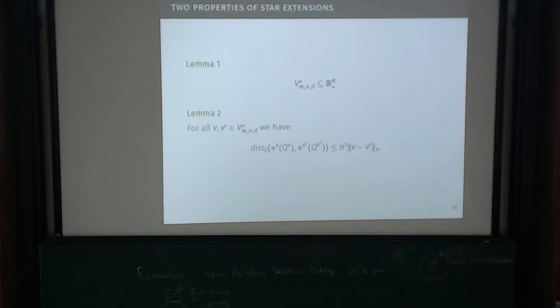The second thing we would like to have is this separation between the representing vectors, the parameter vectors. What you can easily prove, and this doesn't have to do with 0-1 polytopes at all, is that whenever you have two parameter vectors in the star set, then the Hausdorff distance of their projections will be bounded from above by n to the cube times this star distance between the parameter vectors. Now this is a lowercase n, but lowercase n is bounded from above by capital N, so it's enough to prove this in order to have what we had on the strategy slide.